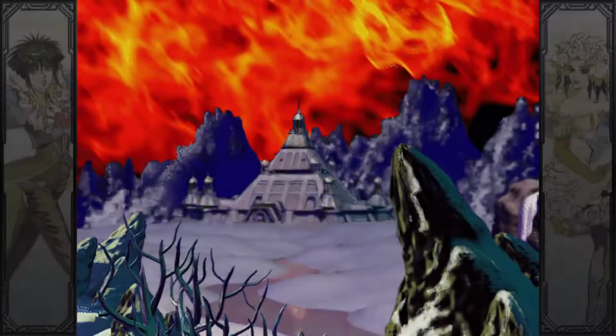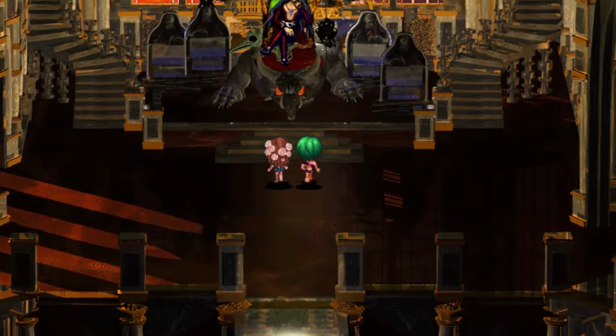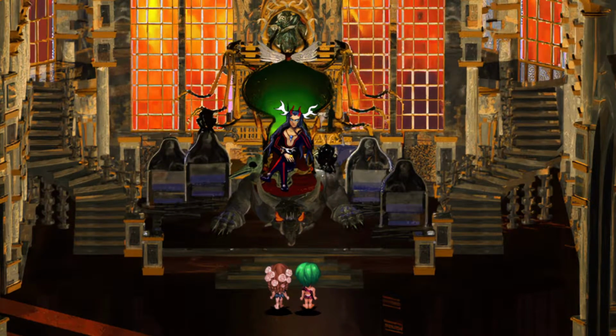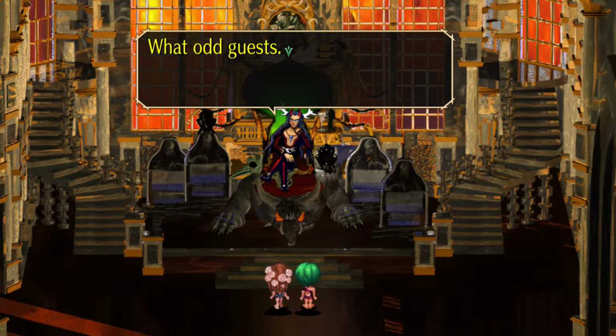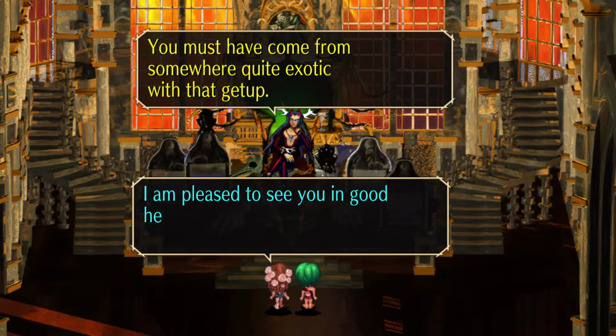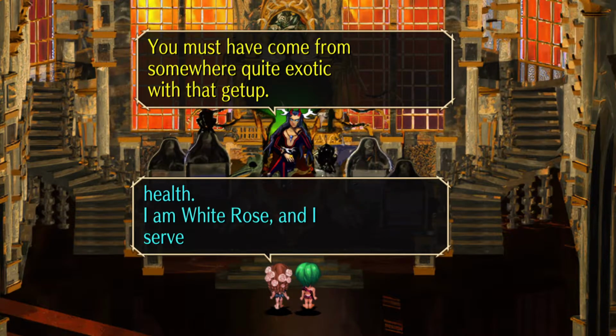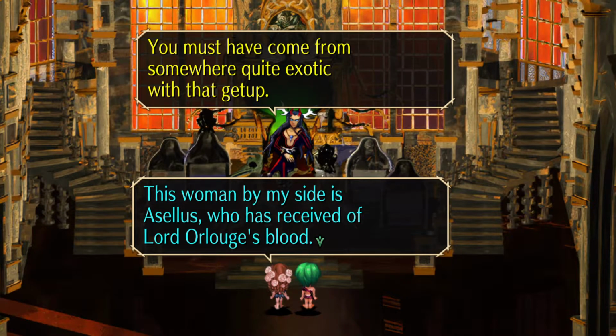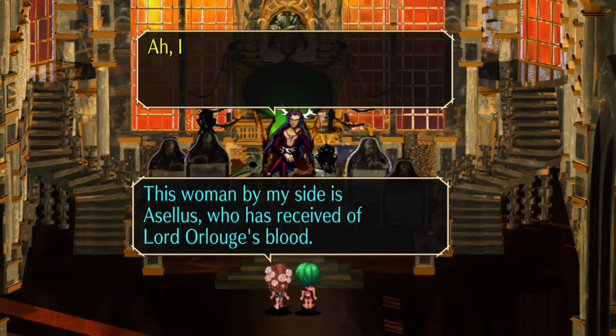I am the storm that is approaching. Hey, Virgil. I'm gonna see you later. What odd guests. You must have come from somewhere quite exotic with that get-up. I am pleased to see you in good health. I am White Rose, and I serve Lord Orluge. This woman by my side is Asellus, who has received Lord Orluge's blood.